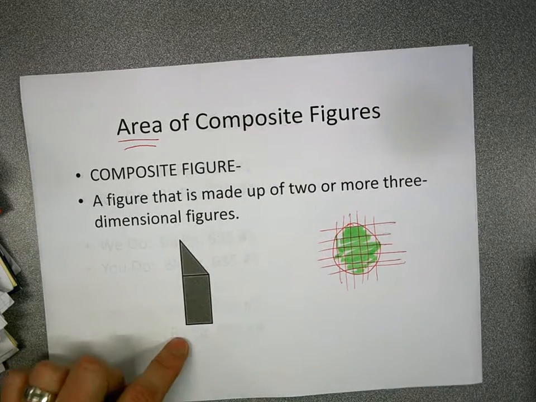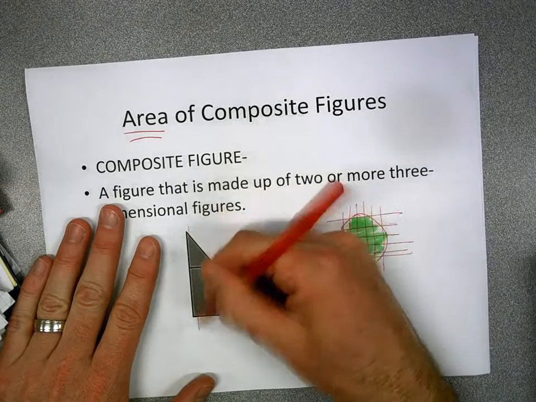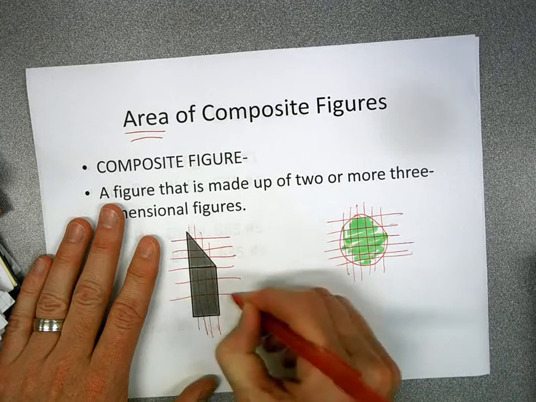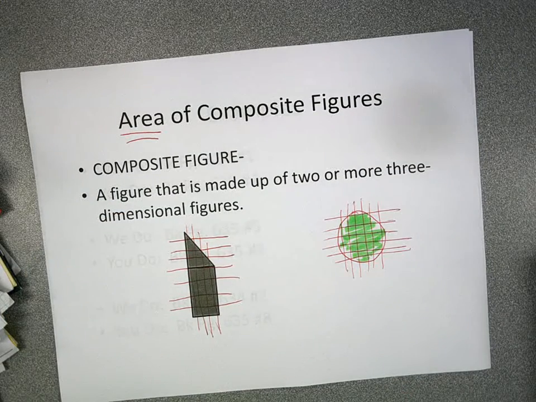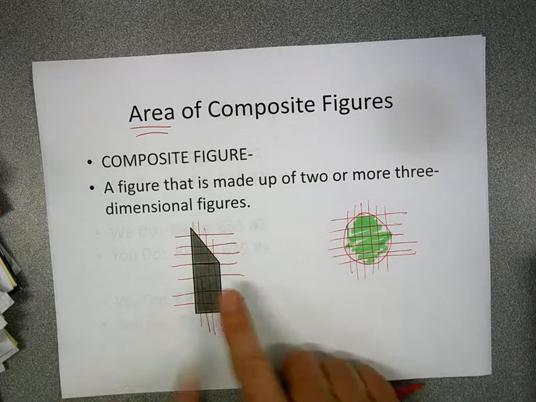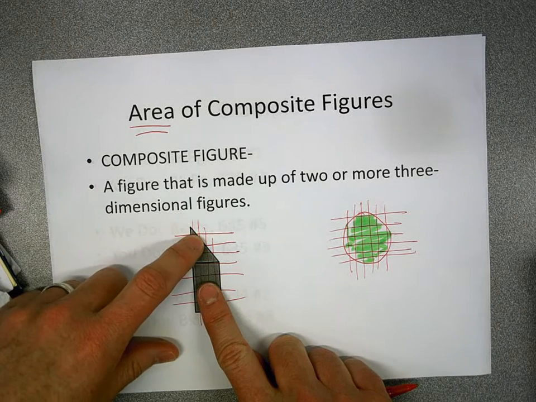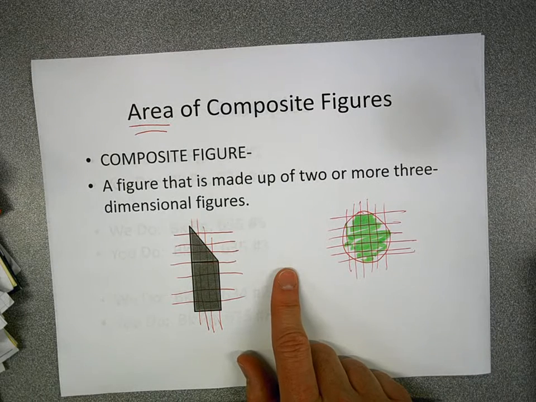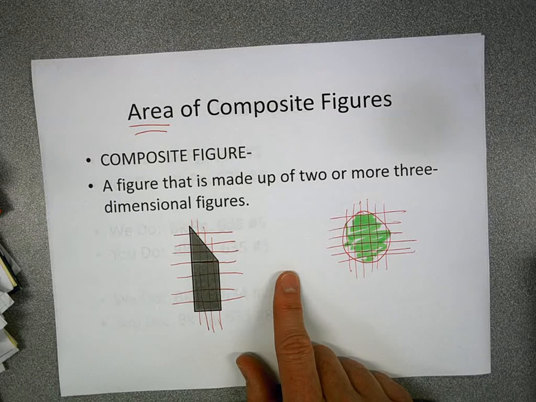So, if you take a look at this, it's the same idea: how many squares are on the inside? That gives you a rough idea. If I was to find the area of this rectangle right here, and then in a separate problem find the area of this triangle, to find the total amount of area, what would you guys do with the two areas? You add them up. So a big portion of today's assignment is review. There are a couple of twists and turns that I'm going to share with you during the lesson, but that's the basic part of this lesson. You're going to find the area of the different composite figures and add it all up.